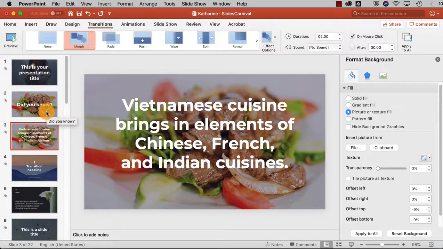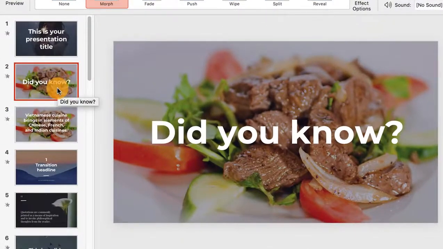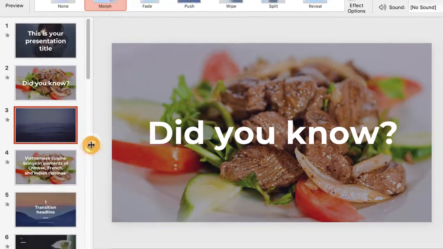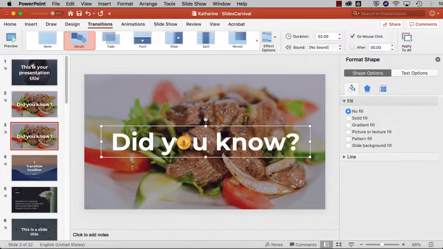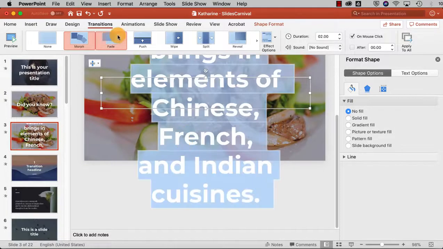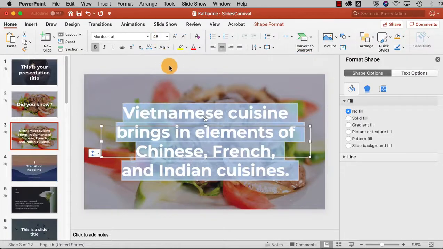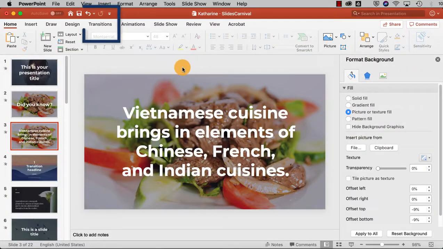Now, before you get your content exactly how you like it, let me show you a neat transition. This is called the Morph transition. First, right-click on a slide, and duplicate that slide by selecting Duplicate. Now you have two of the same slides. Now, adjust the text on the second slide to be something new. You could change its position, its size, its color, the number of text items, or even add a picture.